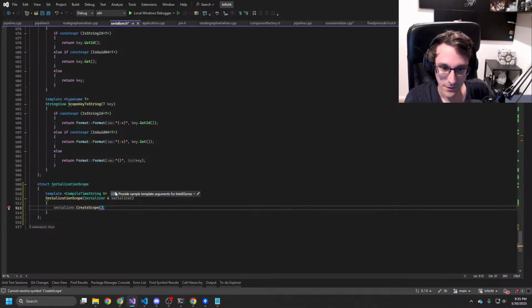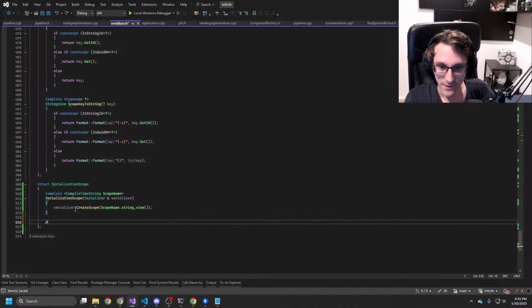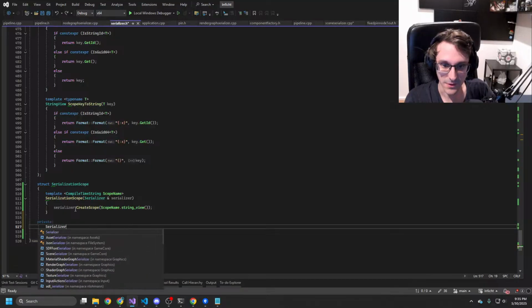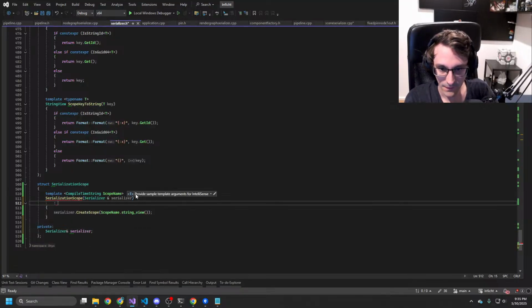Oh, create scope in dot string view, or like scope name. And then we have here private serializer.